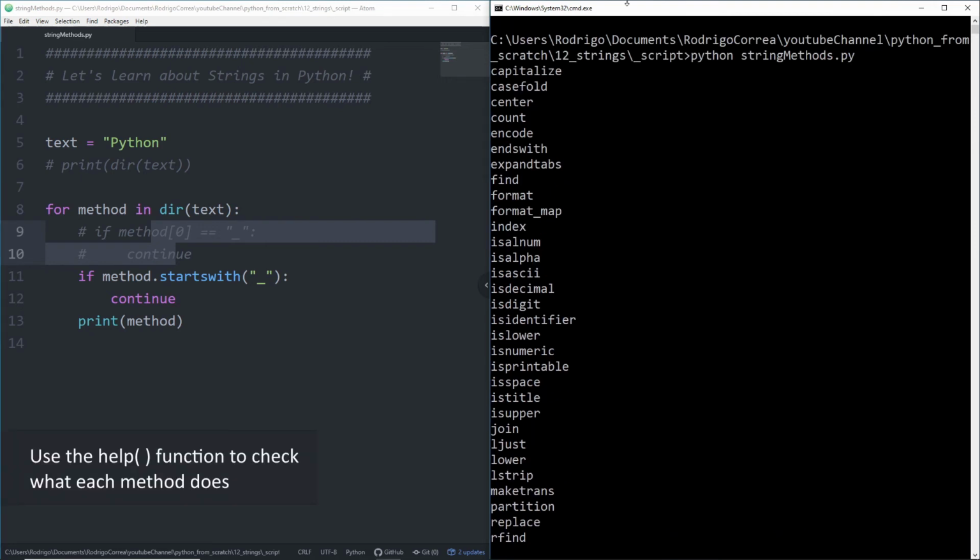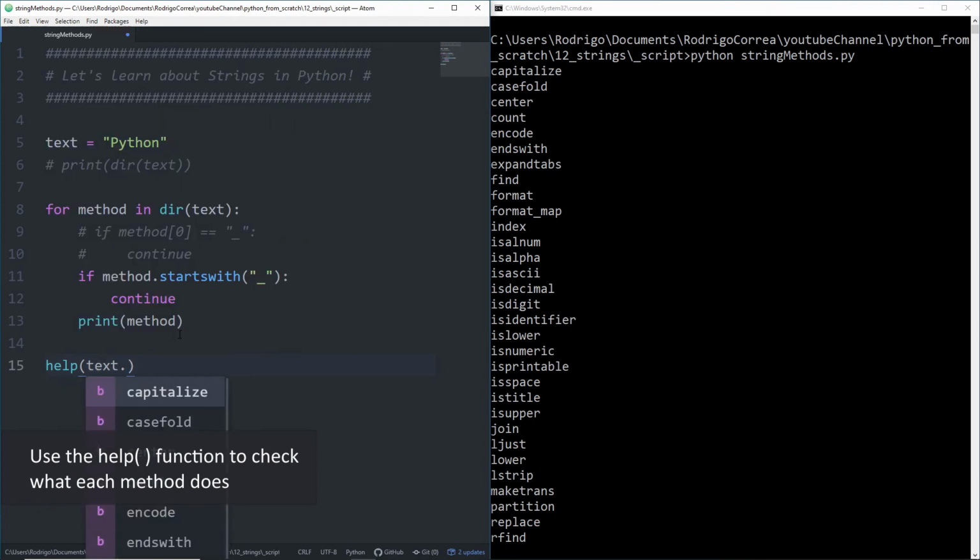To get to know what each method does, we just need to use the help function. Let me show you. You type help. What is the object or the variable we want to inspect? It is text. If I just use the dot notation, we are now accessing its method. Let's take startswith.